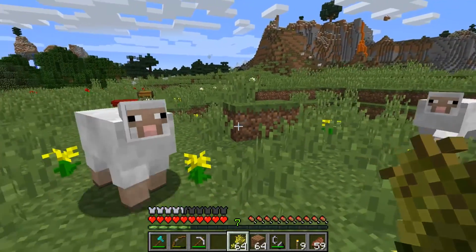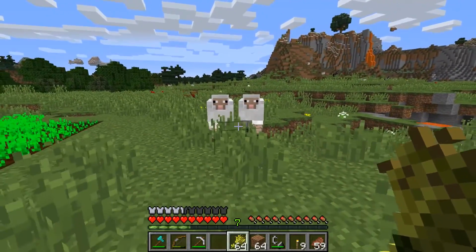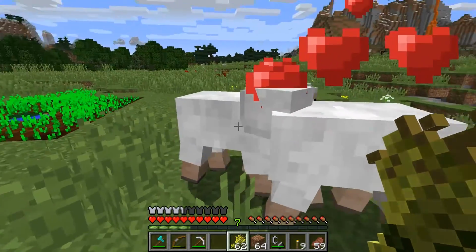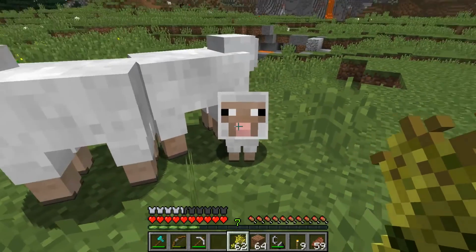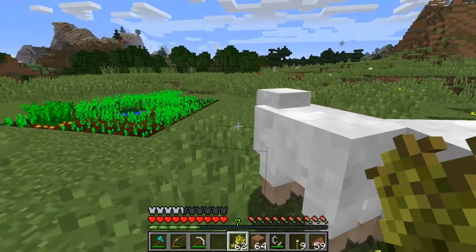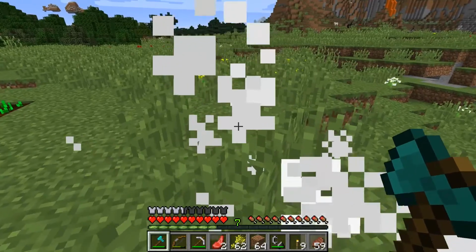They like wheat and they will follow. If you get more than 5 blocks away, of course, they'll lose interest. So don't get too far away from them. They will, of course, breed. And you get a little sheep, little lamb. Hello. A little higher pitched bleat. You get 1 to 7 XP for breeding. And, of course, you get 1 to 3 XP for killing.